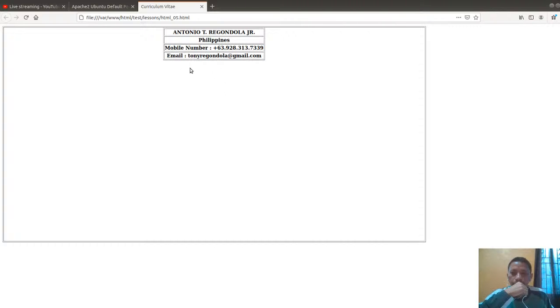Or I think we can just use TD here so that we can make this bold letters, and this one a regular font size. This one is bold, this one is regular, this one is bold, and this one is regular. It's also a review of the other tags that we discussed previously, like the bold, italicized, and the font size, or the font color if you want to change the color.